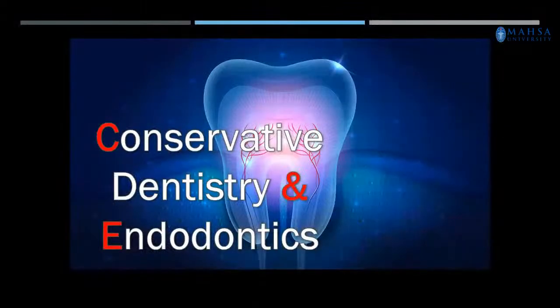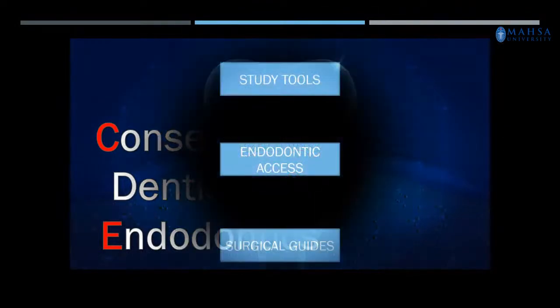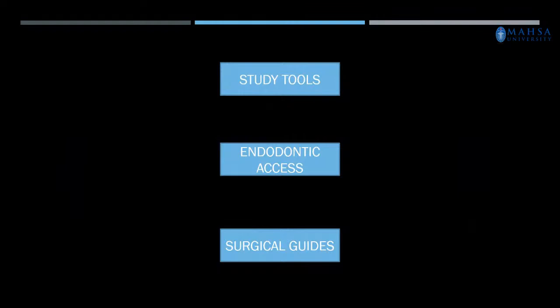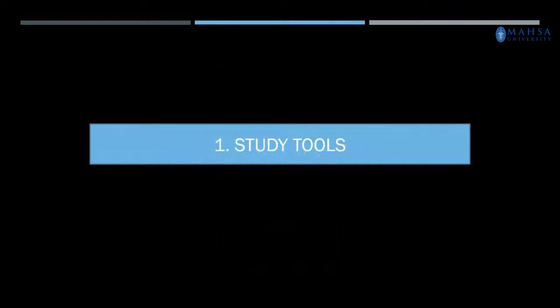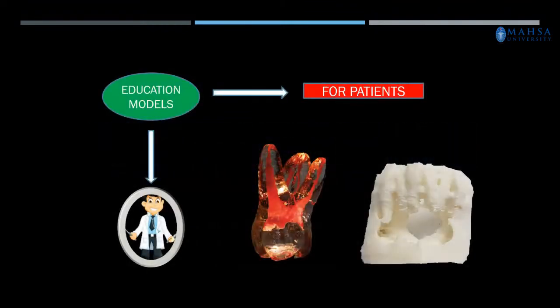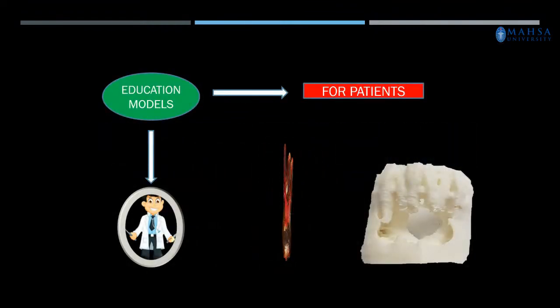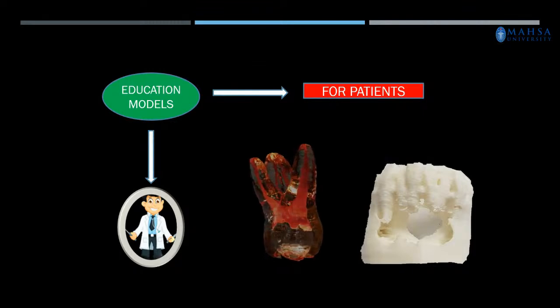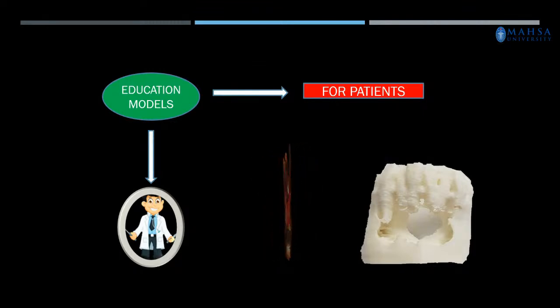So that's one. In conservative dentistry, I see it being used in 3 different positions: one as a study tool, one to create endodontic access, and one in surgical cases. We regularly get work from Meenakshi Dental College, and I think two from GDC and a couple of colleges here, as far as endodontic access. One as a study tool, it's very useful for you to educate a patient, as well as to show yourself and the group where my problem is and how I am going to treat my patient. That's number one.